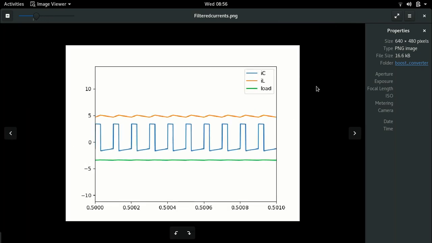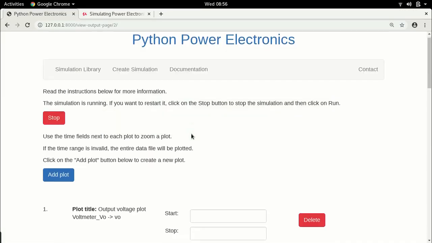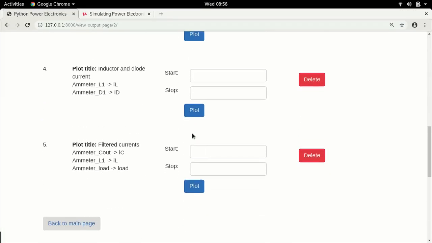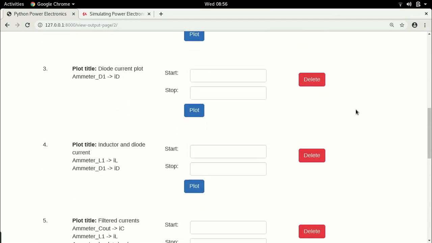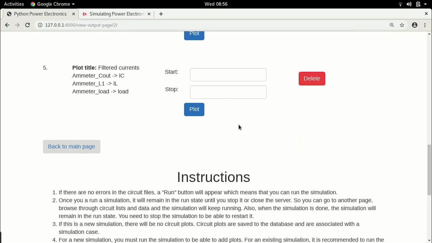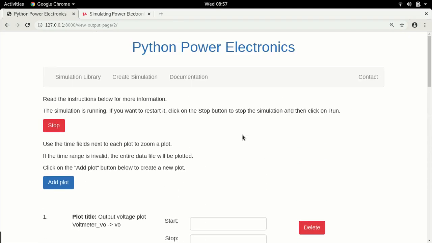So with this, I will end this lecture. As before, this does not stop here. If you've been following along, you are very welcome to add several more plots and play around with them. You can also play around with the plots where we are generating the control signals. I have not done it because they are identical to the buck converter case, but you are welcome to check them out. So if you have any doubts, please do post in the comment section.